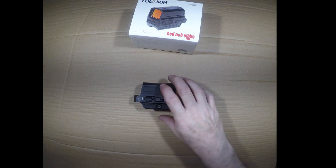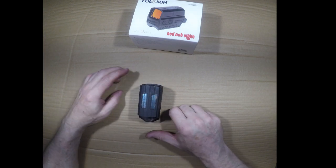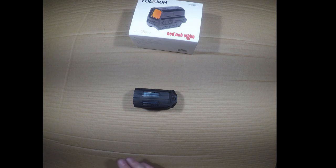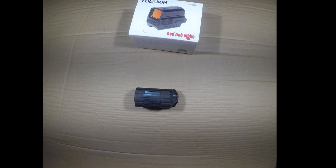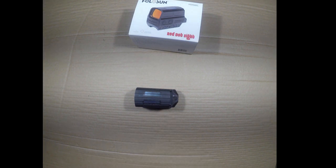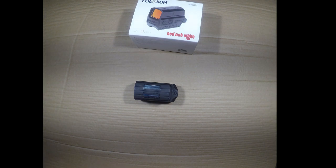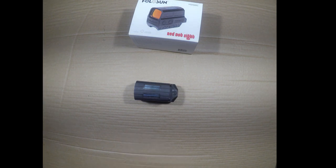The integral base mount is wonderful — it's a single one-piece design that avoids any shifting when the optic is mounted. It has the choice of a single dot or a circle dot reticle, the solar failsafe, and shake to wake. There is a memory function that keeps your settings, ten daylight settings, and two night vision settings. At this price point, that is amazing. Very few optics have night vision compatibility, and most are too bright at their lowest setting — they would overload a night vision device. Having two NV settings is really great.